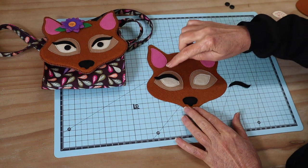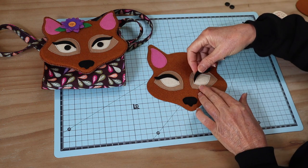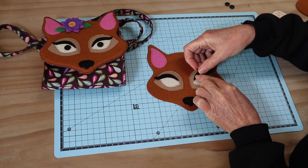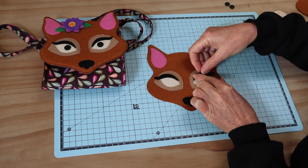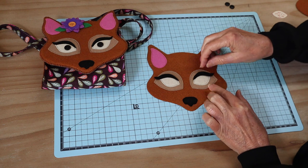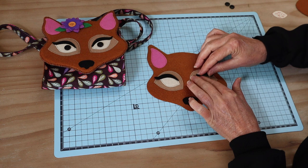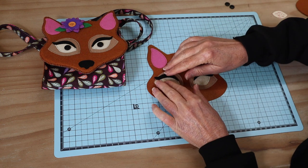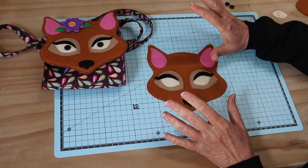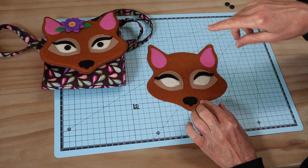So our last pieces to add are our little eyeliner flicks. And you can see there that they just sit over the top edge, just a little way from the corner of the eye, probably about a centimeter again. And we want that little flick just to extend out over the outside and we want the top of that to cover up the little edge of the white section there. Make sure I always press one on at a time so that I can match the other one up because they can shift when you're pressing them on. So I will press those on and then I'm just going to stitch.